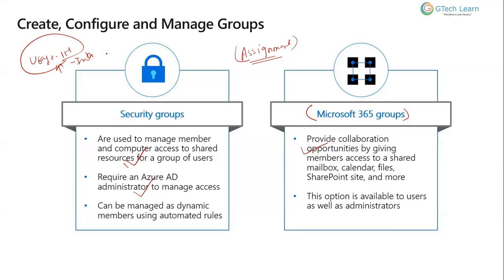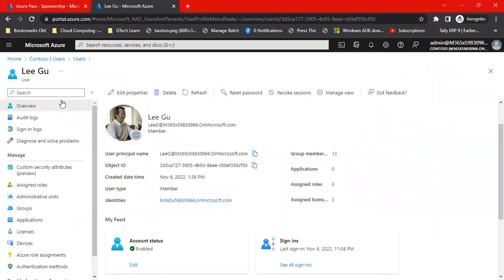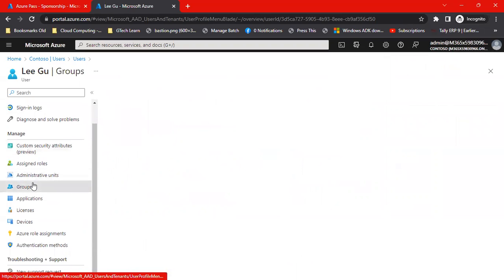Now let's jump to the portal and see how we manage the different groups in Azure Active Directory. Inside my portal, I am moving ahead with the groups option.